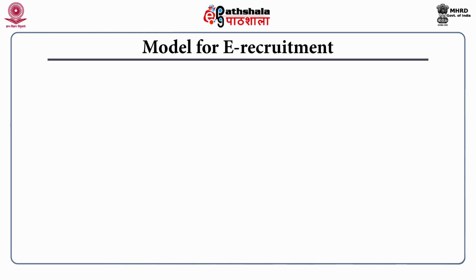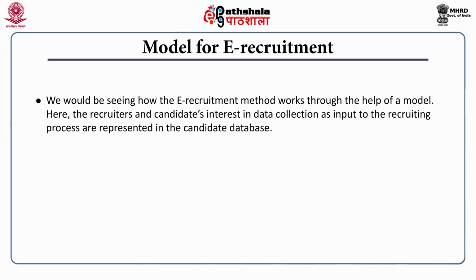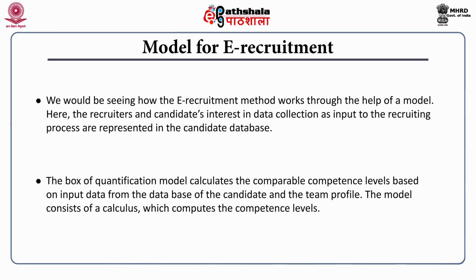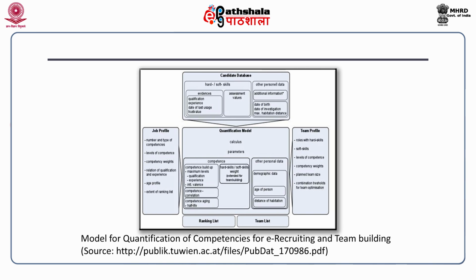Let's understand the different models for e-recruitment. We would be seeing how the e-recruitment model works. Here, the recruiters' and the candidates' interests, in the data collection as input to the recruiting process, are represented in the candidate database. The box of quantification model calculates the comparable competence level based on input data from the database of the candidates and the team profile. The model consists of a calculus which computes the competence level.